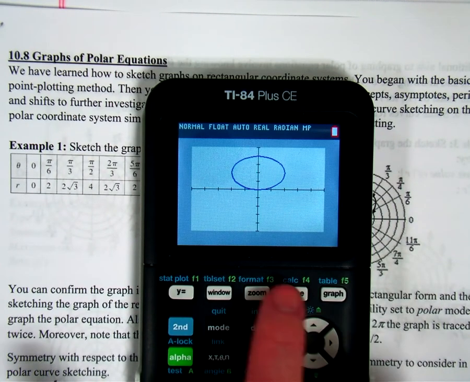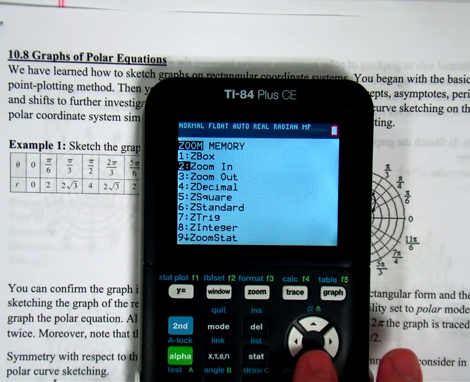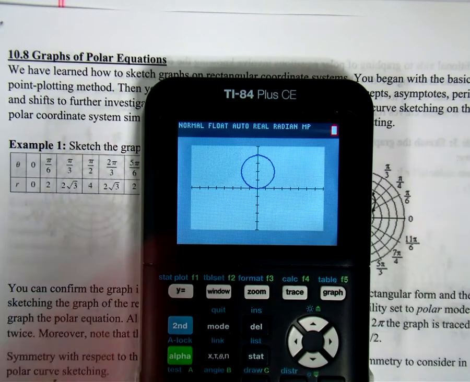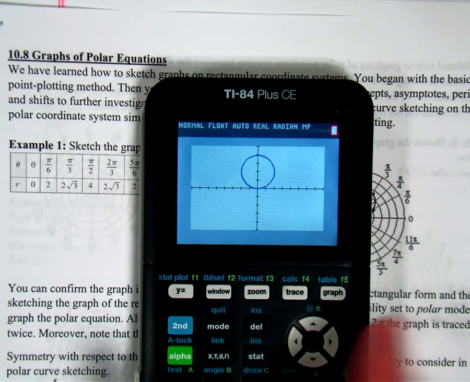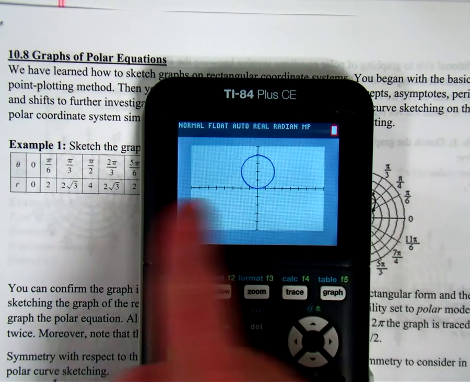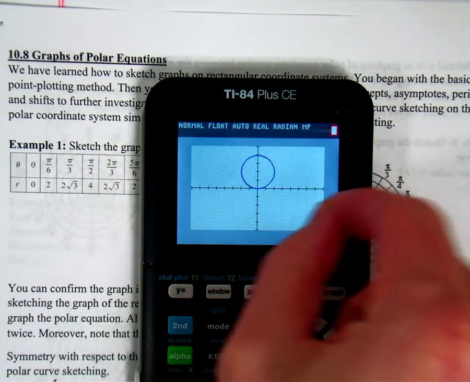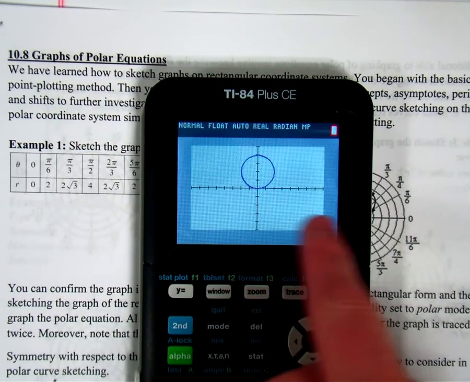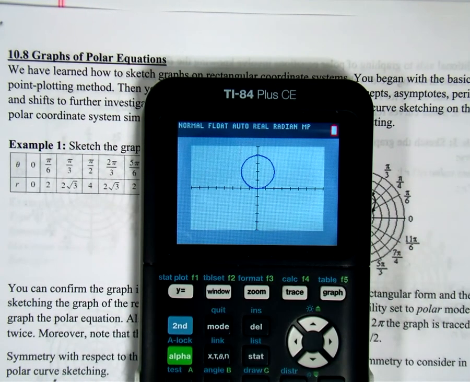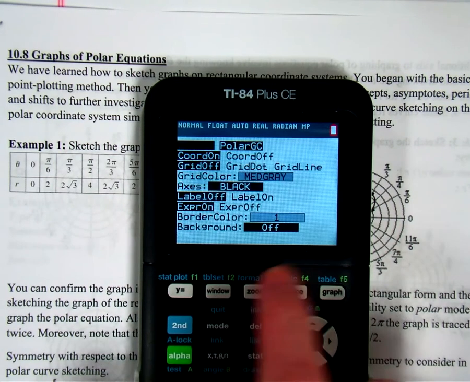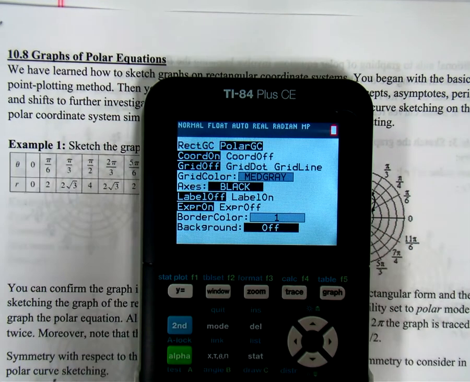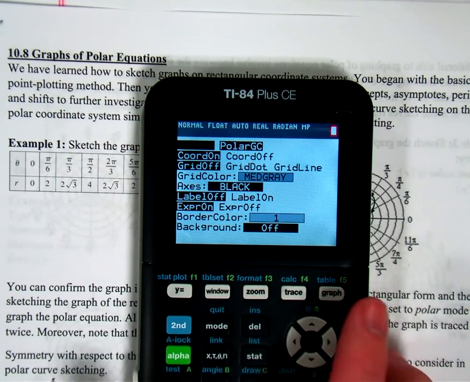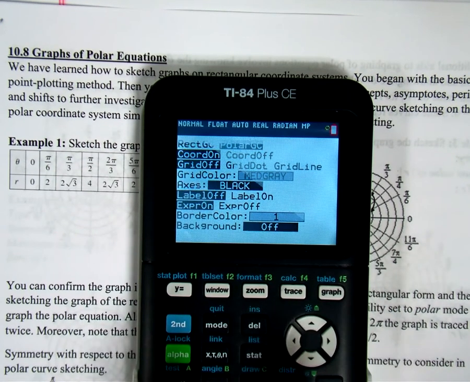It looks like an oval because we are in zoom standard. If you go to zoom square, where it evens it out so it's not stretched or distorted, there's our circle. Before it was like 10, 10, 10, 10, but it's in the shape of a rectangle, so not all the gaps are the same. In this one you can see it's not 10 and 10 anymore. They've rearranged it so it's more squared up, so all the spaces are equal. We can go second zoom and change from rectangular graph coordinates to polar graph coordinates. All these things you're going to need to change back if you have a different math class. Otherwise it'll mess you up.